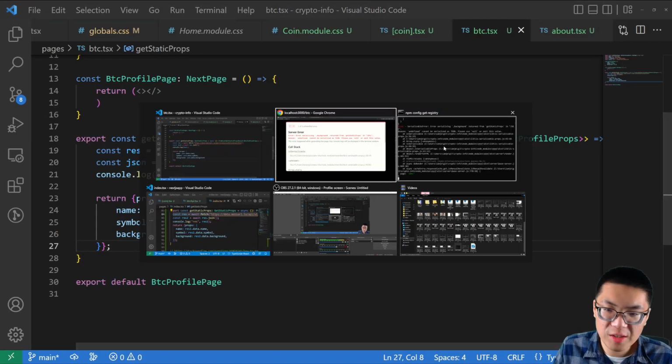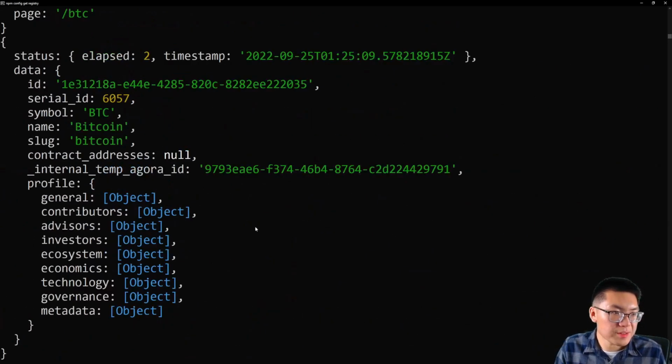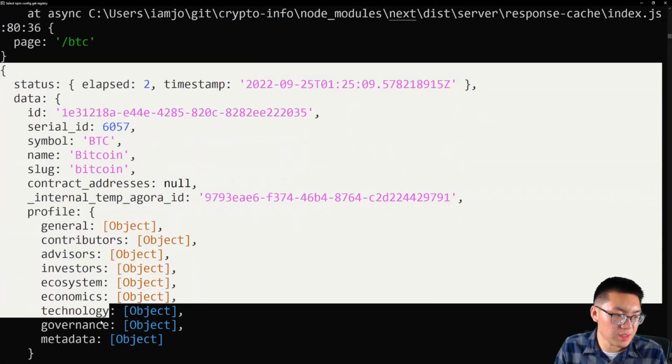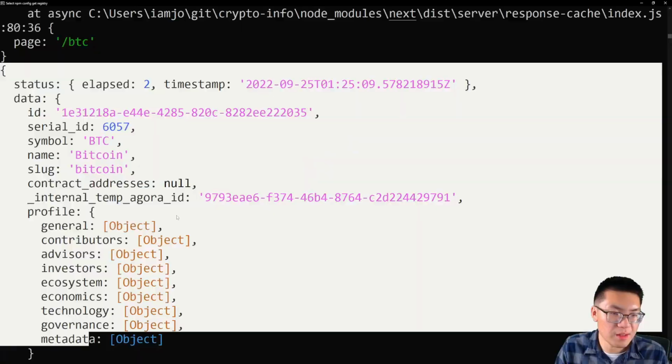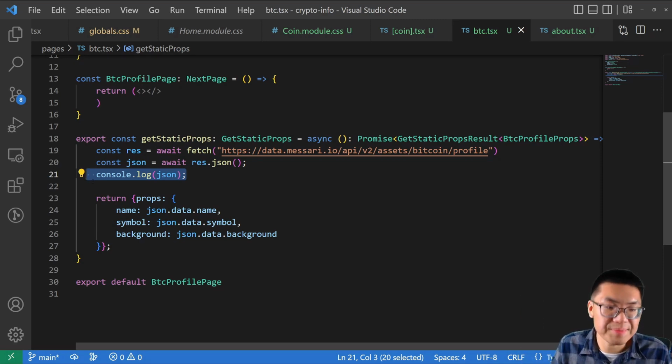And then if we actually go inside and look at the command prompt, you'll see that the console that we printed out right here, this whole thing is the result of calling this console log. And the reason why it's on the command prompt and not on the client side code is because this getStaticProp is being ran on the server side.